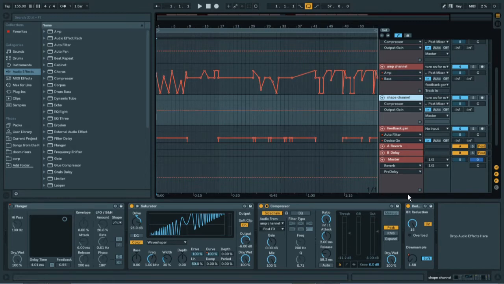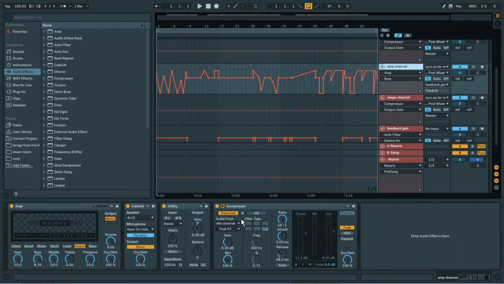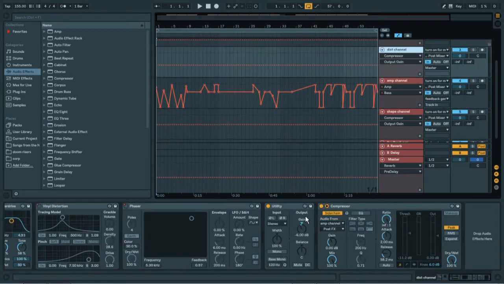So obviously they all have compressors on them, but you'll notice also that the side chain is enabled on each of the compressors, and these three tracks full of effects right here are side chaining each other. Now this is something that Mick Gordon did with the soundtracks of the Doom games.